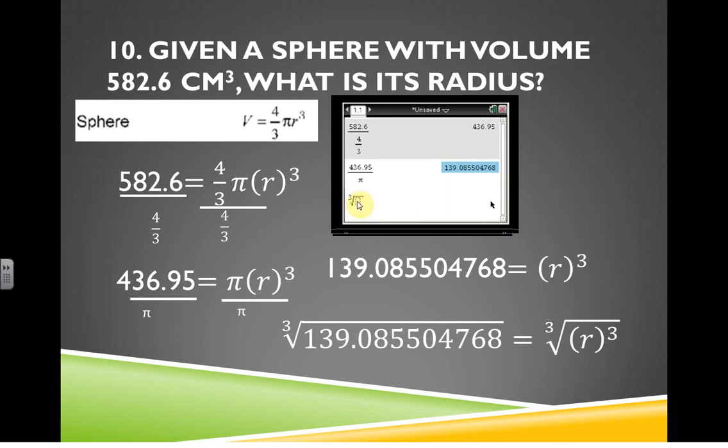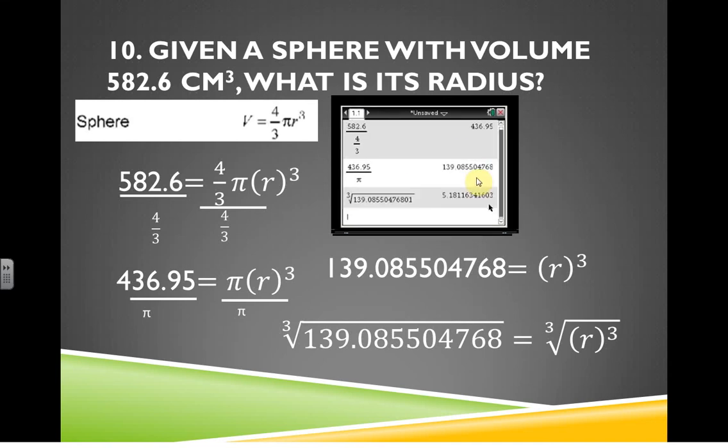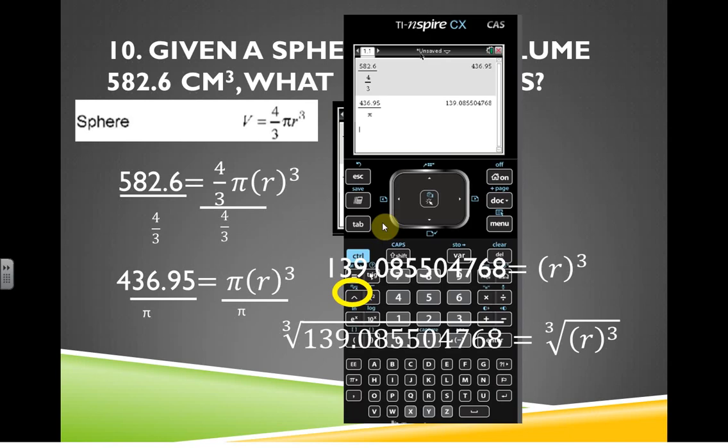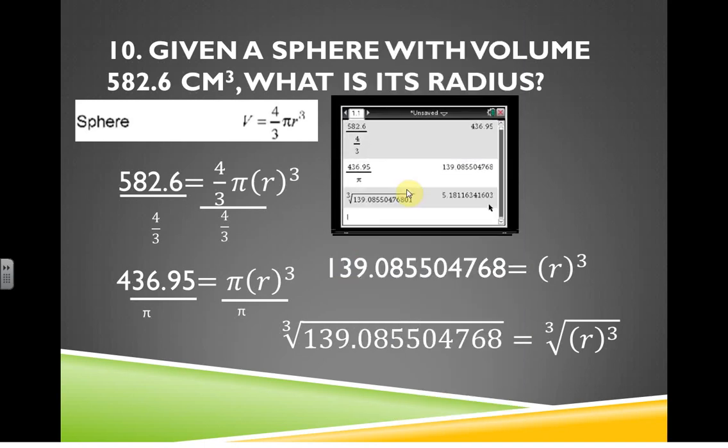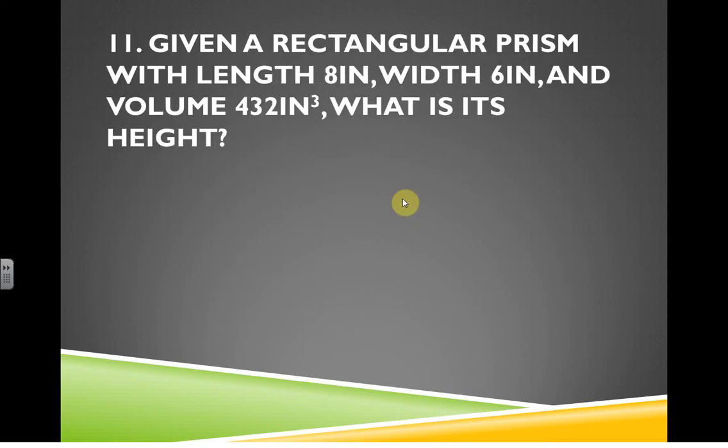Then if you scroll here and then scroll up and highlight this, it will copy that entire number right there. You can also hit control, I think it's negative. Let's go back to the calculator. You can hit control negative, and it says ANS up there. That's for answer. So you can also do that to get that value, to just substitute in there so you're not typing it in. And then it's never rounding, it's keeping that exact value. So you get 5.1811634, and so on. Wherever I tell you to round is what you do. I didn't, so we leave the whole decimal.